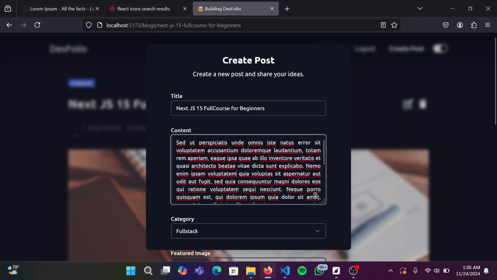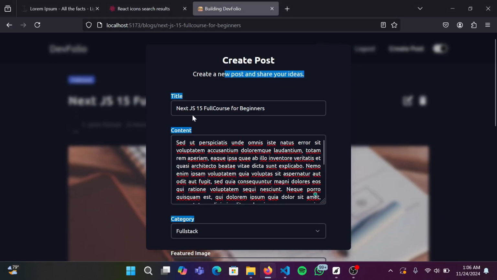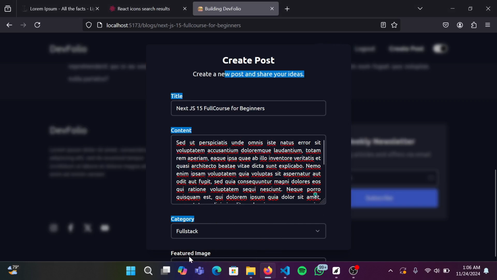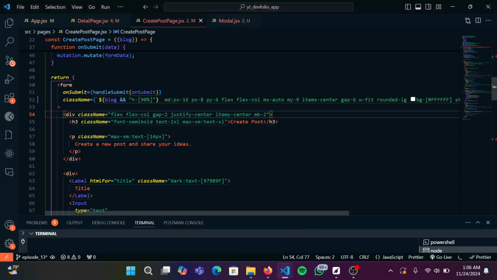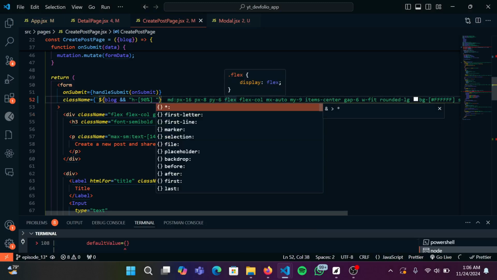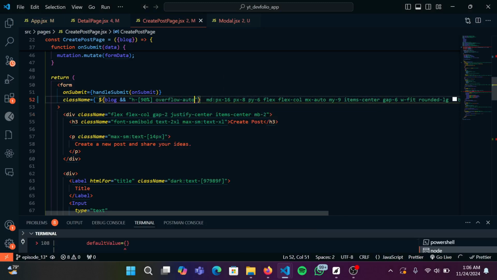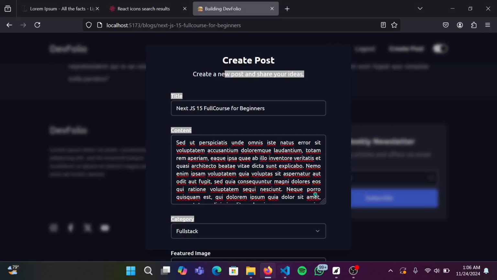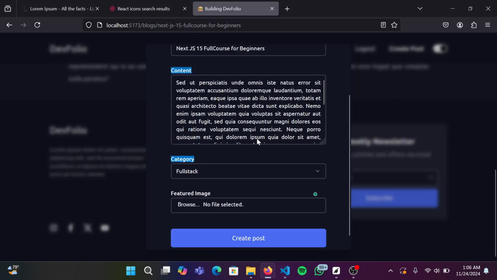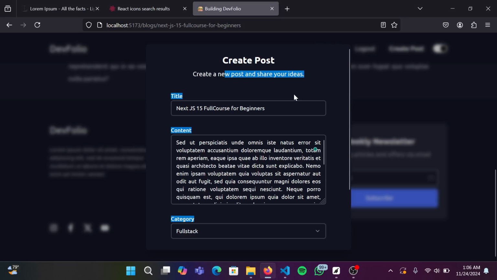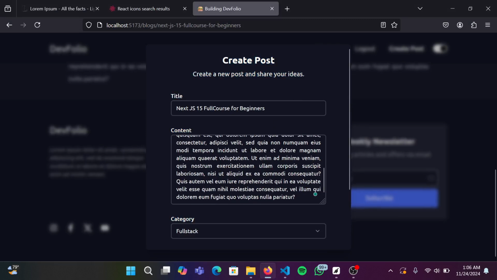Now I can see the size has reduced, but we have the featured image outside the form. So I'm going to also give the form an overflow, which should be auto. Let's see now. You can see that's perfect, right? So we've got this now.